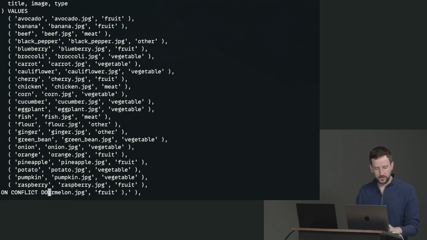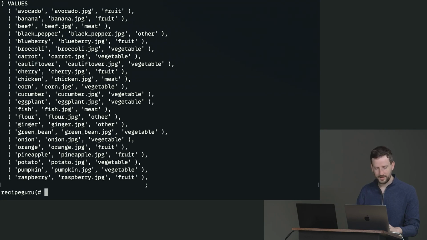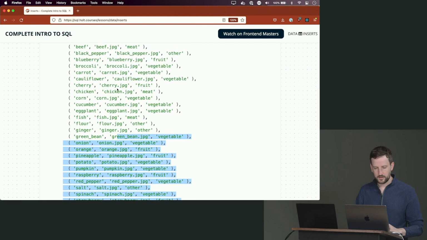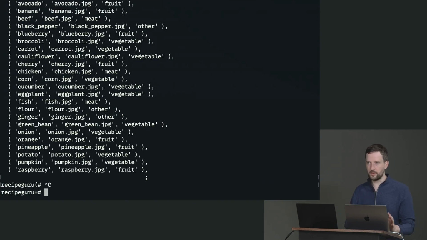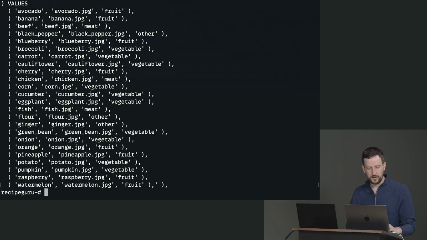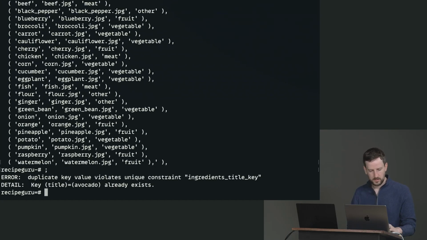Whereas if I did it again, and I delete the on conflict part, is that correct? No, it's not. So we're just going to copy and paste to here. You can always hit Control-C, and that'll escape whatever query you're in the middle of. Now I do that again. Because I didn't put the on conflict do nothing here, it's going to immediately fail, and then nothing gets inserted, right? So you have to tell it what to do on conflicts. It's good if you're doing massive inserts or seeding a database with a bunch of information to give it those on conflict clauses. Otherwise, if you have one error, everything crashes.